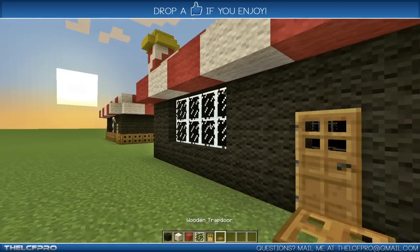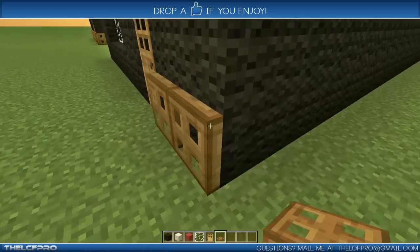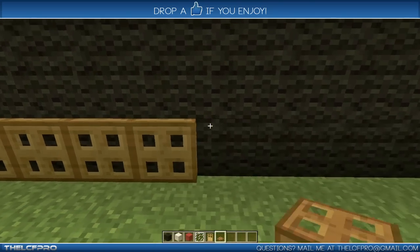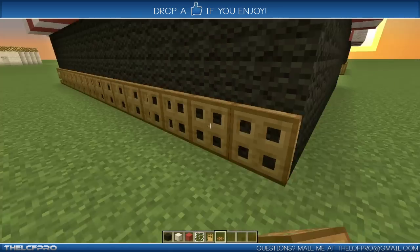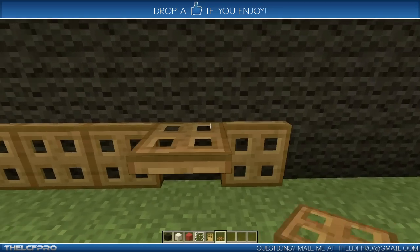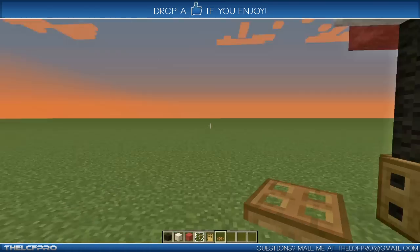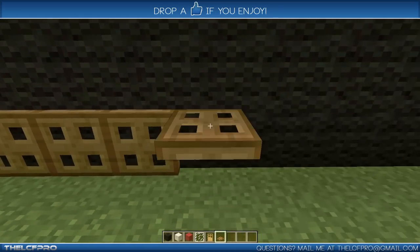Actually it's the easiest thing ever, because all you have to do is fill up the bottom layer with some trapdoors. That's all you need to do. Pretty easy, right? I don't even think it deserves to be sped up, because it's done really easily and quickly. So let me just do this very quickly, and then we're done. And after that we're going to start off with that little thing on top.